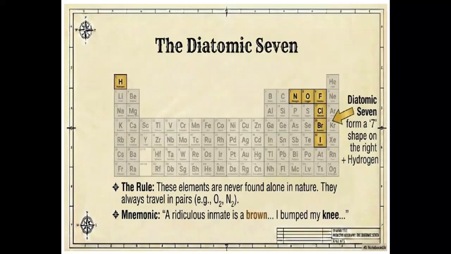There's a reason for that we'll deal with a little bit later on. But for now, just know there are 7 elements that are considered diatomic, meaning 2, because each is combined with itself. You have to remember those 7 when we get to chemical reactions. When we start writing those reactions, you write it as H2, you just don't write it as H. There's no such thing. Again, they're not found alone in nature. They always travel in pairs.